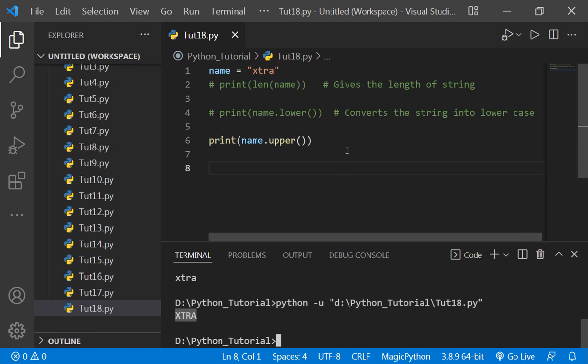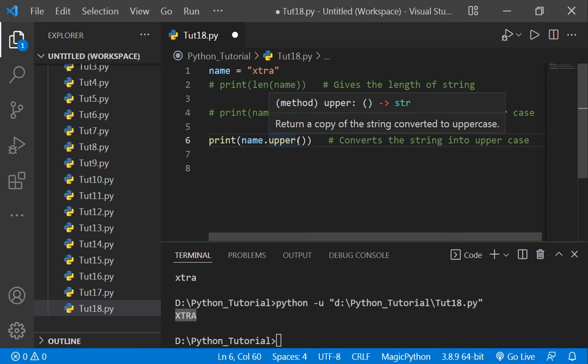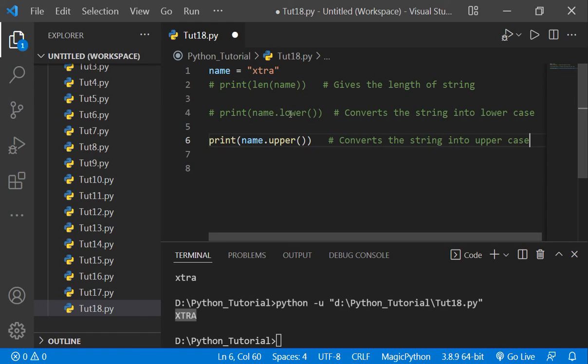So lower and upper are opposite only. Okay, they both are opposite. So here let's write converts the string into uppercase. Okay, lower function converts the string into lowercase and upper function converts the string into uppercase. Okay, hope I made myself clear.